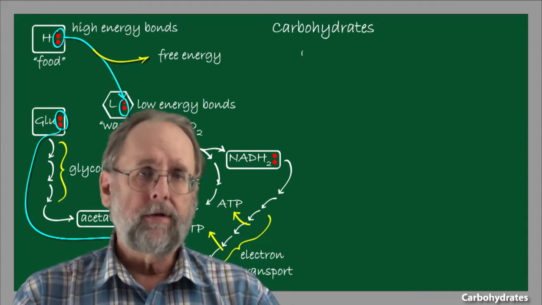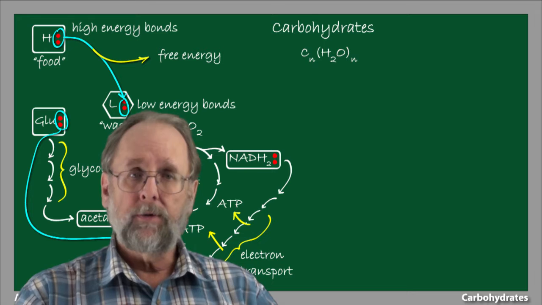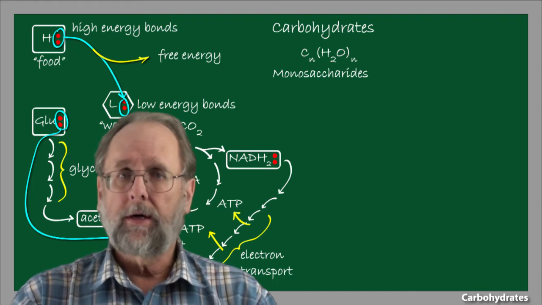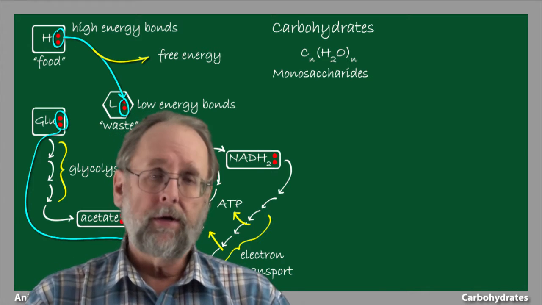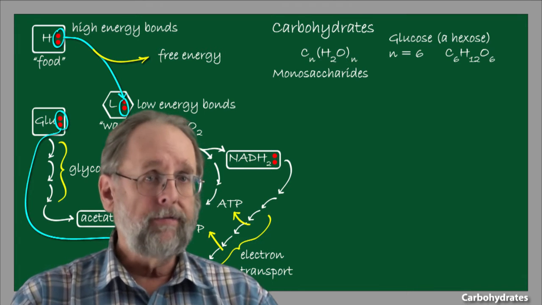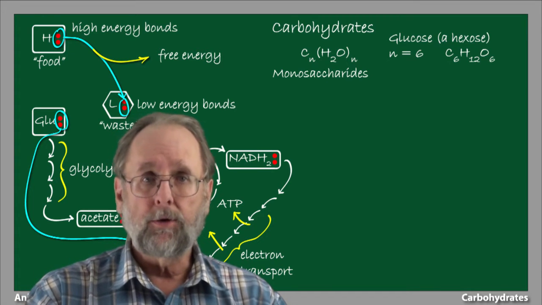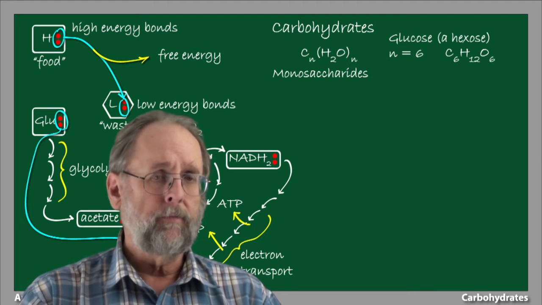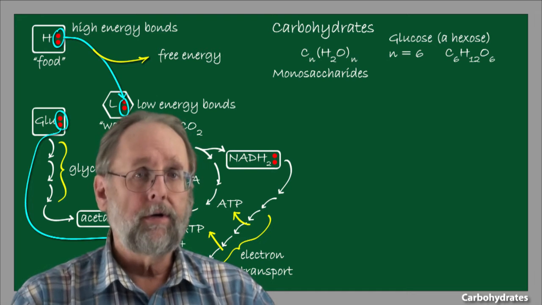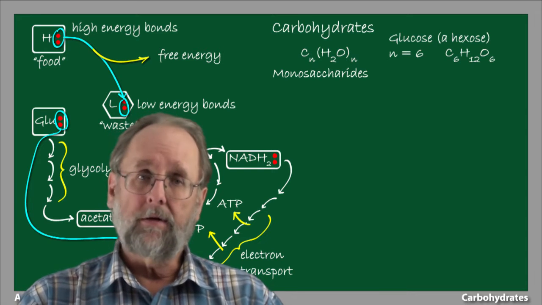The basic formula of a carbohydrate literally ties carbon and water, carbohydrate, together into a single molecule known as a monosaccharide. The most common carbohydrate fuel is glucose, which is known generically as a hexose. This means that the N in the generic formula to the left is 6, which makes the chemical formula for glucose C6H12O6, as we've seen many times before. Carbohydrates can, however, occur as pentoses, heptoses, or other odd combinations, but for various reasons, hexoses are the norm, at least for the metabolic fuels for animals.